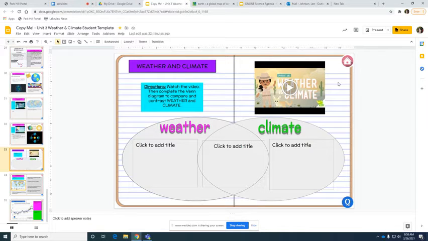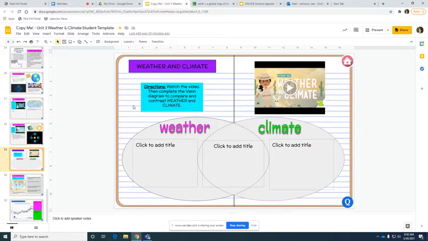So I want you to watch this video that goes over and gives you a lot of great examples of weather versus climate. And then I want you to fill out this Venn diagram describing characteristics of weather, like what do we need to keep in mind for weather? What do we need to keep in mind for climate? And then what are some commonalities that they have? In the study of weather and the study of climate, we're going to use a lot of the same type of information. So that would be something you would want to think about here in this middle section. I really don't want to give it away. I really want you to go in and watch this video and then build your own notes and add your own information. But I will be looking for some commonalities here.